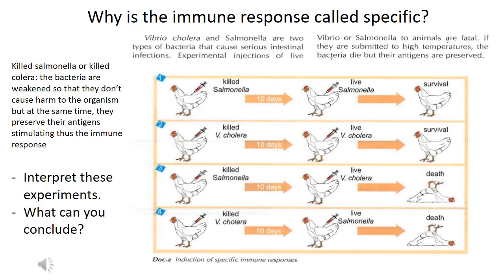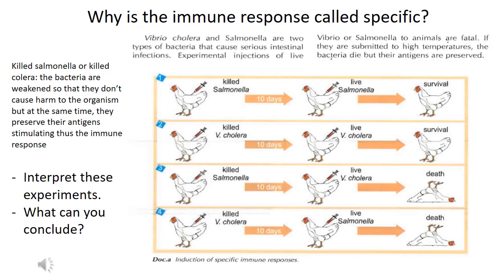First of all, let's see why the immune response is called specific. We have already seen in Activity 1 that the first internal line of defense is the non-specific immune response performed by the macrophage, and we have called it non-specific because it doesn't depend on the identity of the intruder. That is, the macrophage is able to eliminate all kinds of intruders, bacteria, viruses, in the same way through phagocytosis.